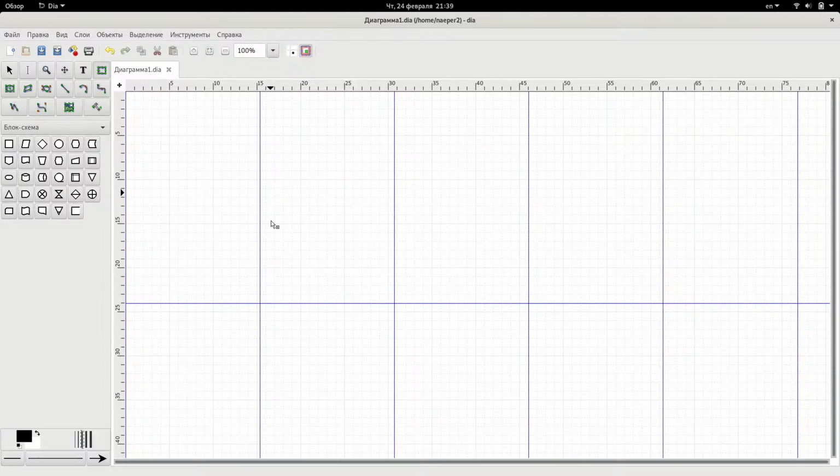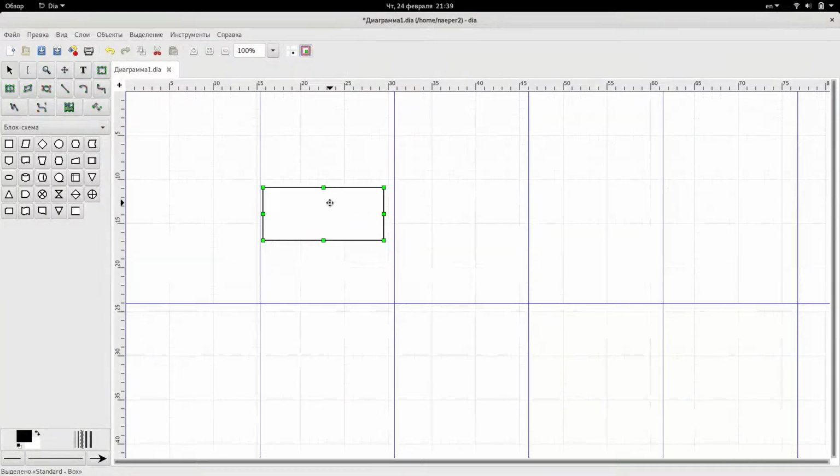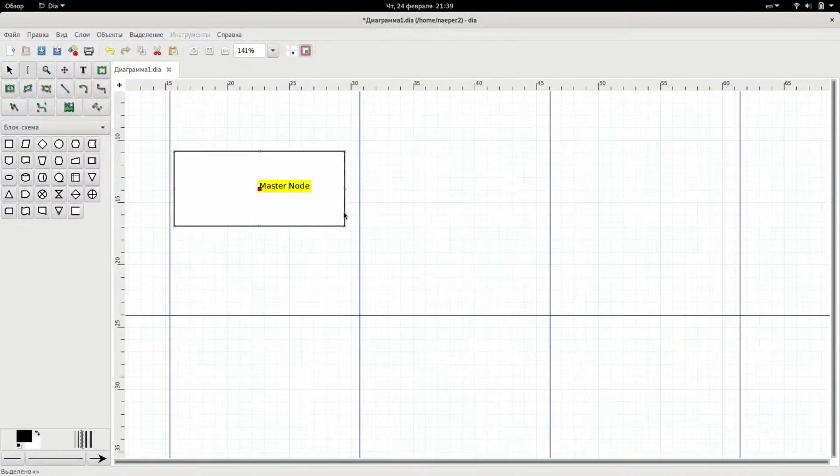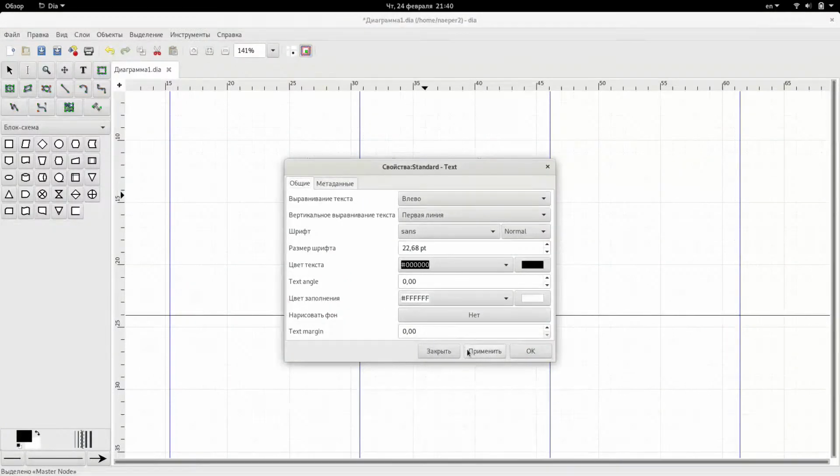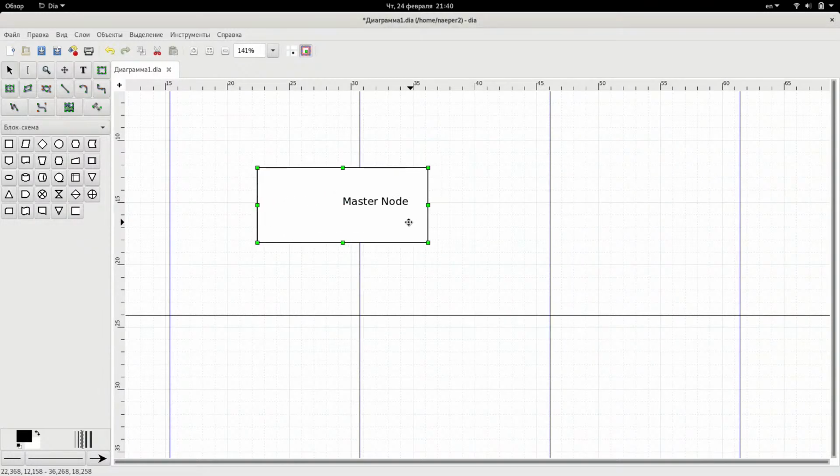First, I want to show you some pictures that have the Masternode, where I could draw some text at Masternode, and okay, that's a Masternode, and let me make bigger font.